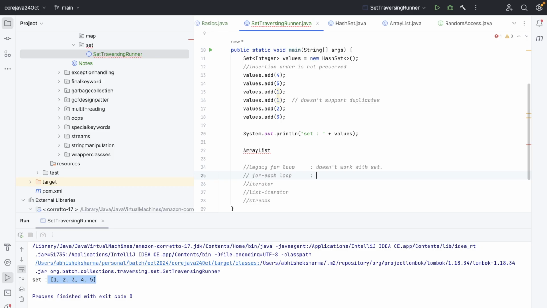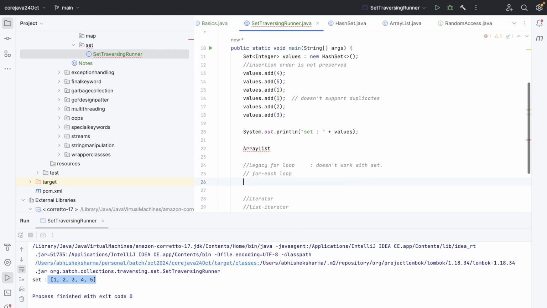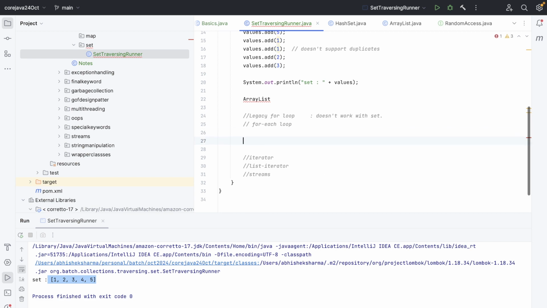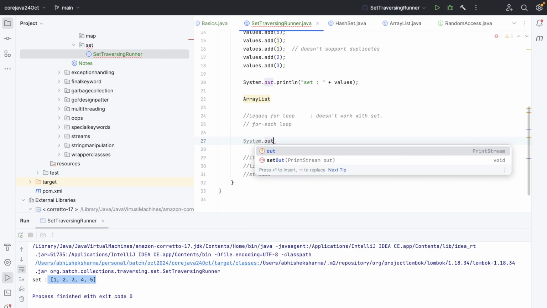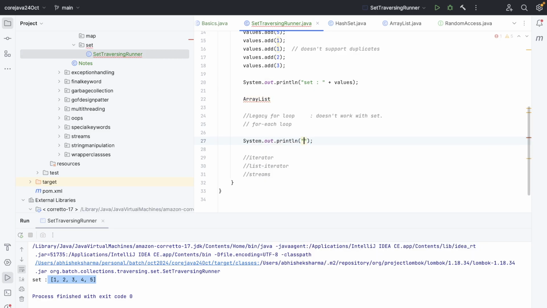Next thing is for each loop, right? Yes, we can use the for each loop. So traversing using the for each loop.